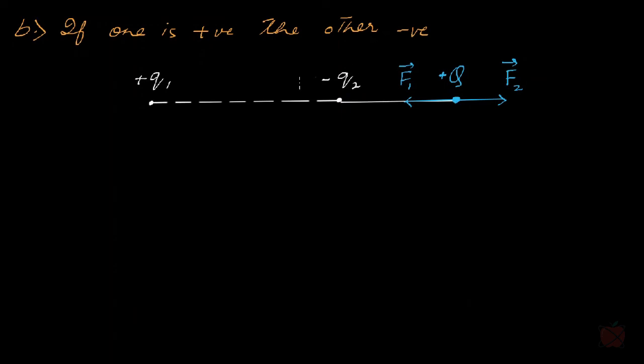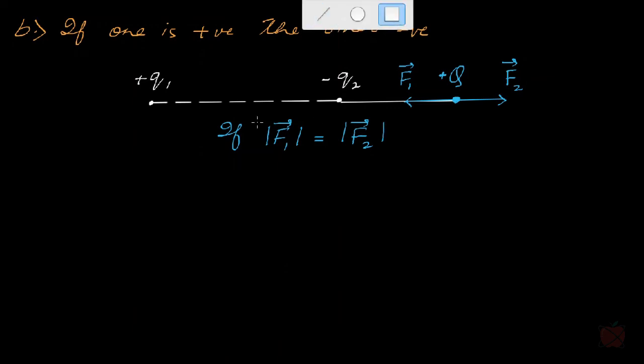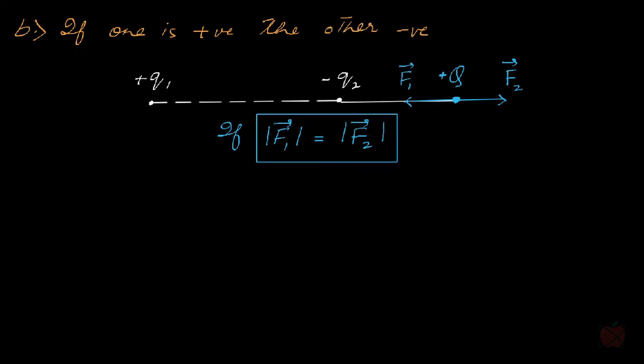So again here, when will the system be in equilibrium? Only if the F1 magnitude is equal to the F2 magnitude. Is that clear? So basically the technique is the same. This is the technique or the idea that you have to use. The only thing that changes is the positions. Where do you put the charge? That is important. Got it. Alright, so let's now discuss a charge which is hanging from some rigid point.